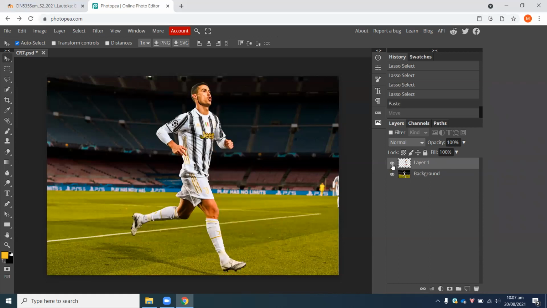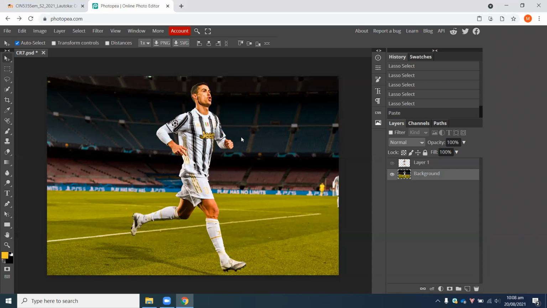So what I will do is hide that layer, and the object on the screen is deselected at the moment. Now, very carefully, once you have copied and pasted, can you go and select your background layer? And then you will go and remove him from this particular image.